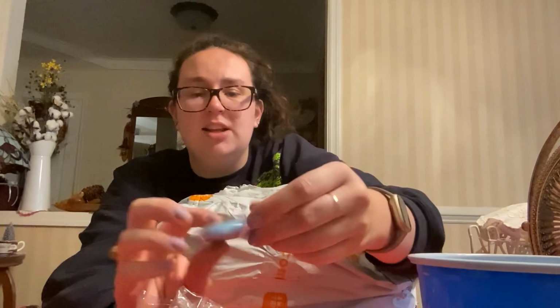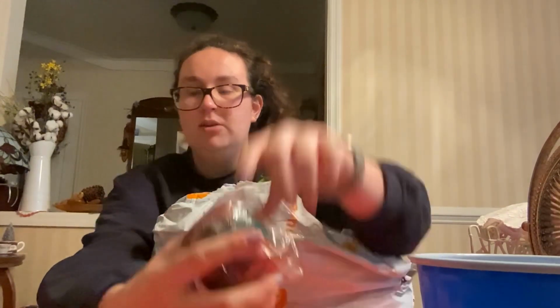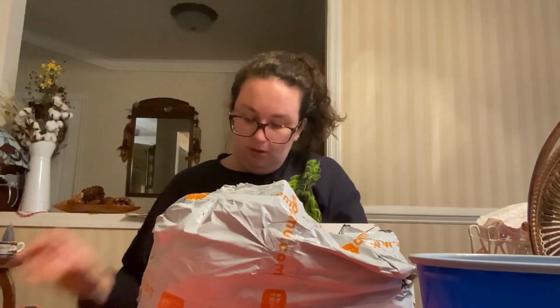And honestly, even if it doesn't have a magnet on it, you just get those craft sticky magnets, stick it on the back, and then you can stick it on like that. Some ribbon for wreath making.